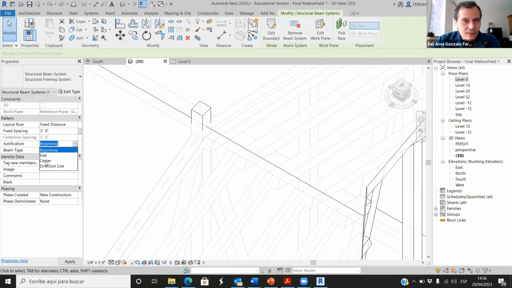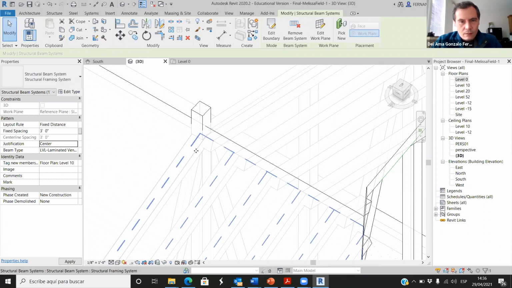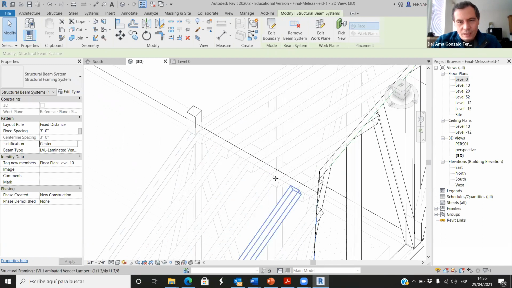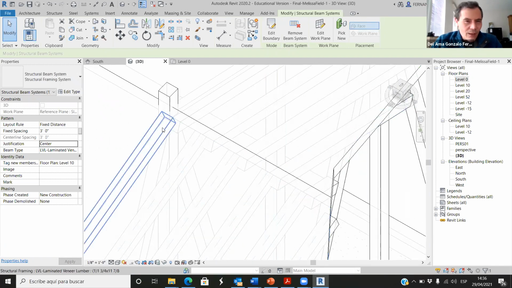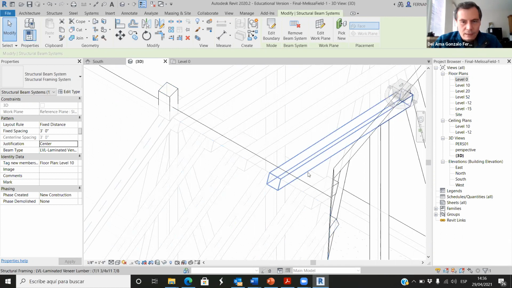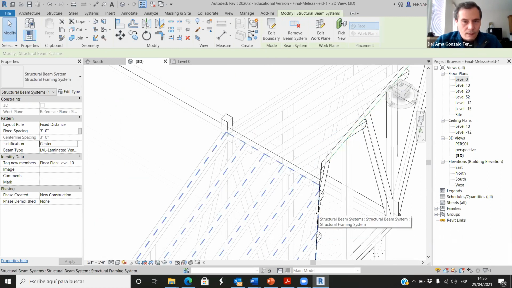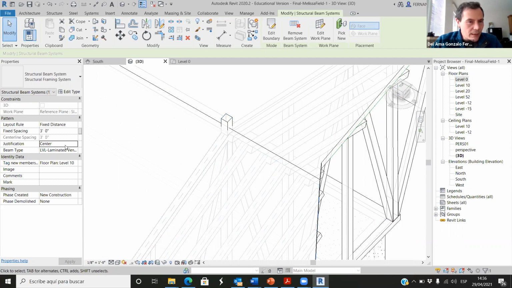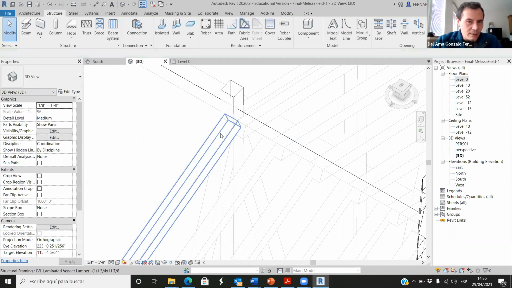But if we use center, things don't change. So I would use beginning or end. This line is the beginning, and that line will be the end one. So we need to adjust to the beginning. Okay, so we select this, and this is the beginning.